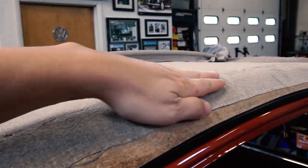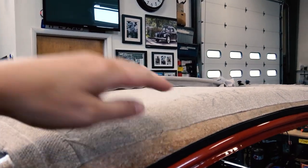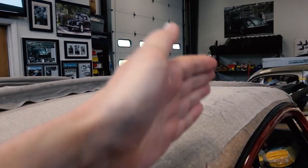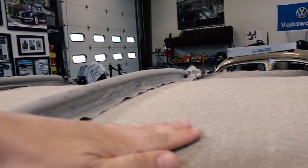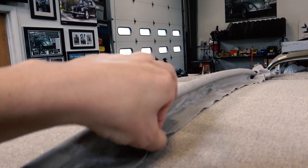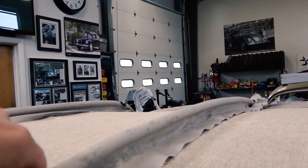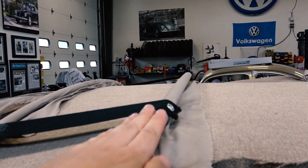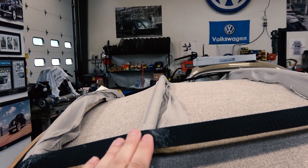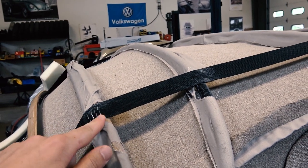So I started tacking it here in the front, and then just like the ragtop headliner DVD that I have for sale out there, I just basically went from here, then from this bow, glued the listings down here, pulled it nice and taut from side to side, so you want to get this nice and straight. Okay, so use some headliner glue that you can pick up at AutoZone, or if you want to use the Permatex stuff, that's fine. Then I went to this bow, and then this bow, and then this one, and I pretty much stopped right there and I made sure to get the straps in.